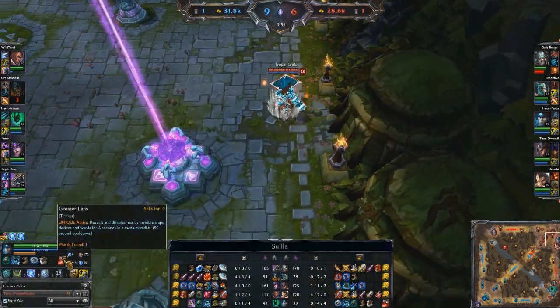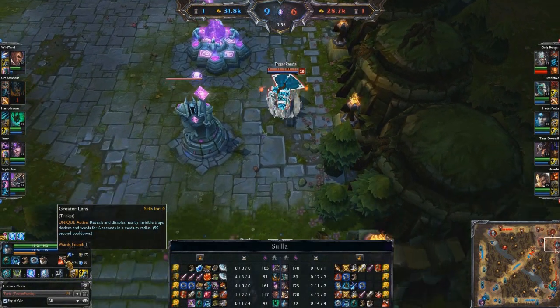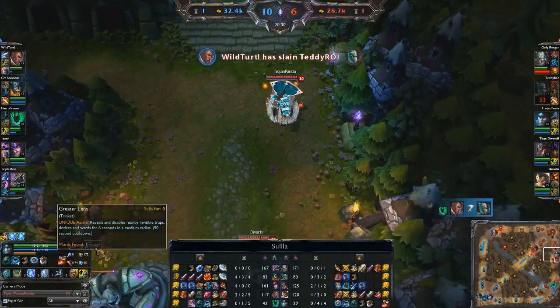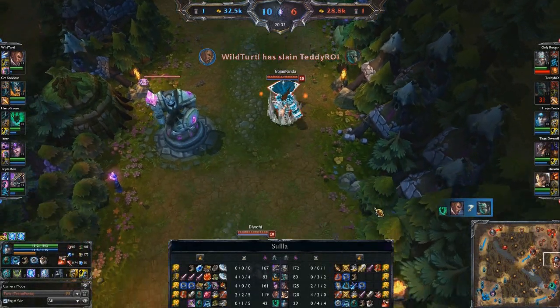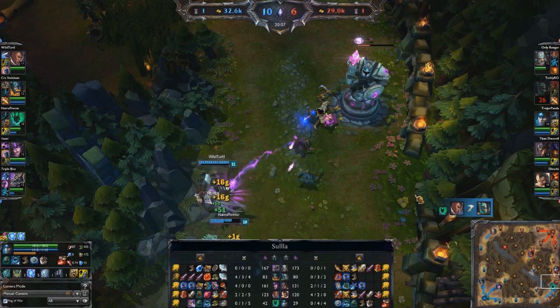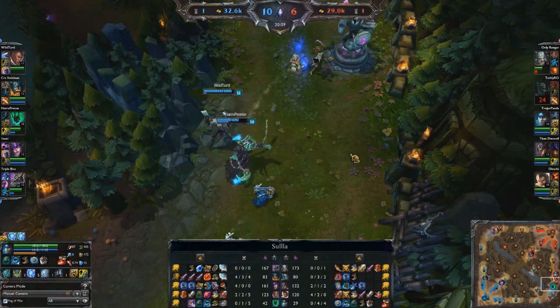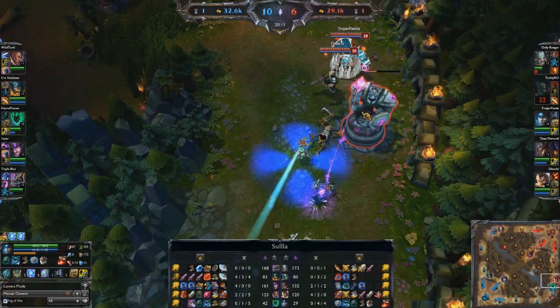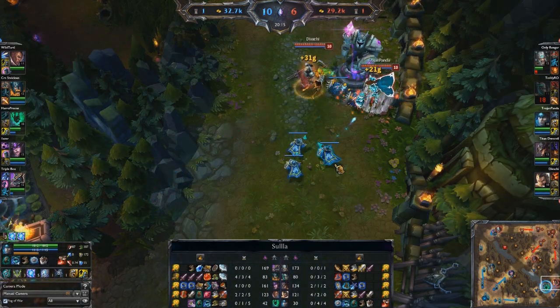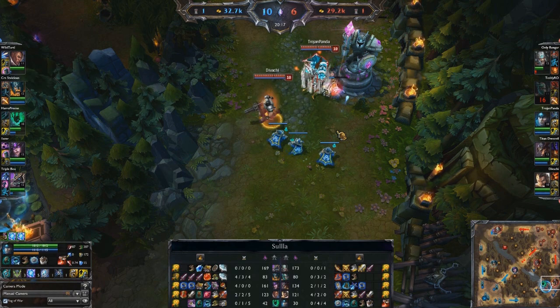This is the one that reveals and disables nearby invisible traps, devices, and wards for 6 seconds. And it's on a 90-second cooldown, so he's actually changed his trinket in the course of the game. He started off with the warding one for extra vision, and now has swapped over to the red one, the lens, in order to be able to sweep out wards. And that actually is something that you can do. You can't use your trinket for like 90 seconds, but you can change them out for free.